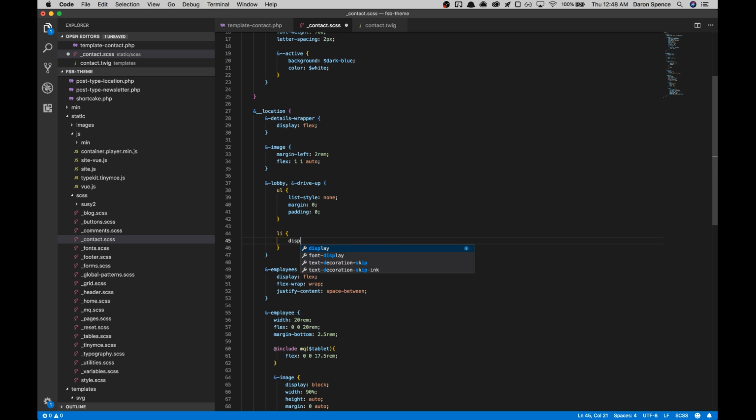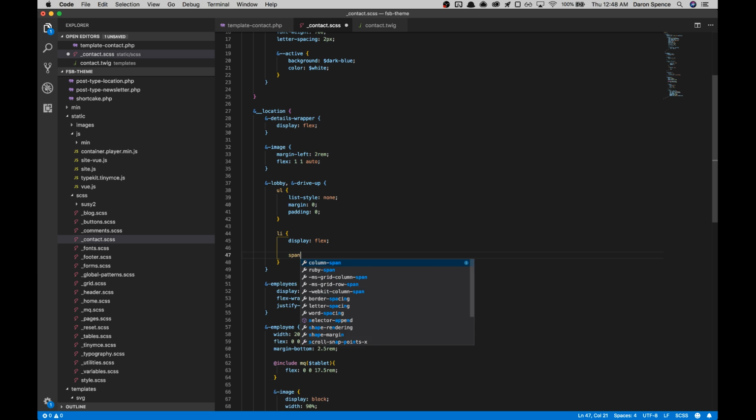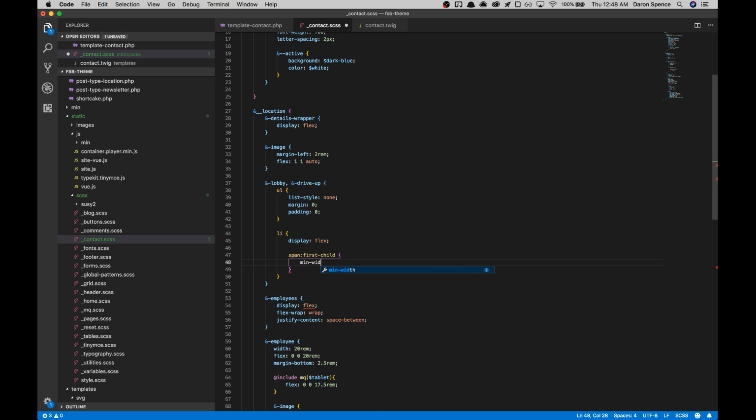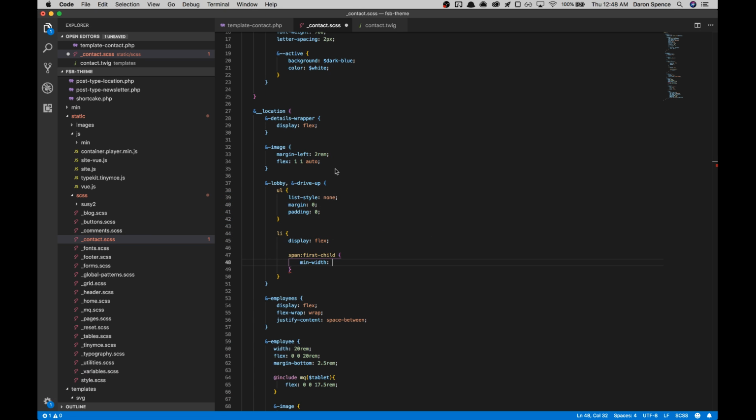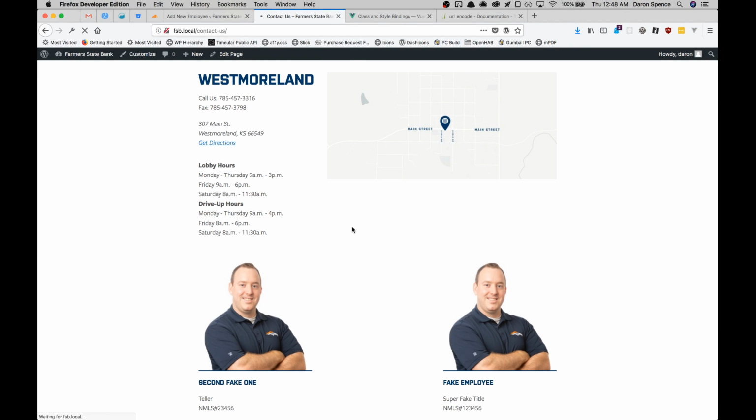List item. Display flex for those. And I think we'll just set a min width on these to like 10 rems, maybe.